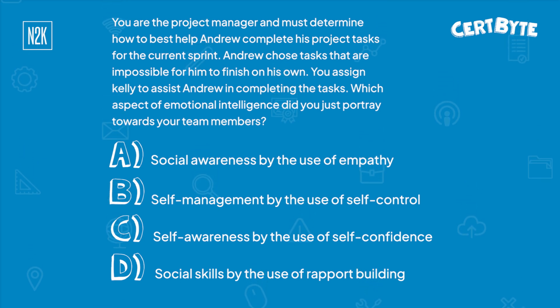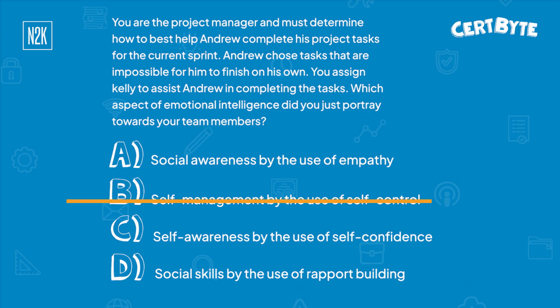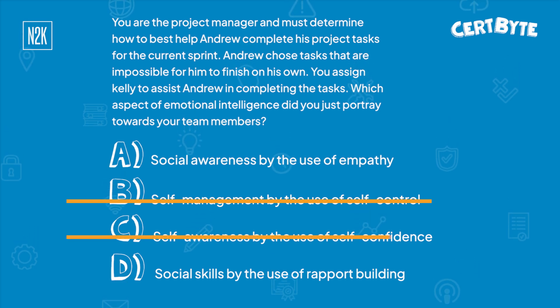The second one there is self-management by the use of self-control. This is not related to work that I am doing, so I'm going to take the I out of this scenario and take that out. In terms of C, self-awareness by the use of self-confidence. Again, not about me, more about team members, and I'm going to take the I out of that one as well.